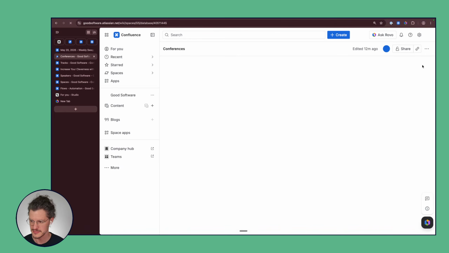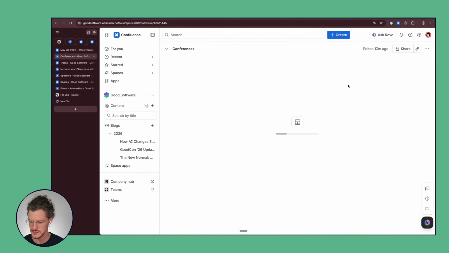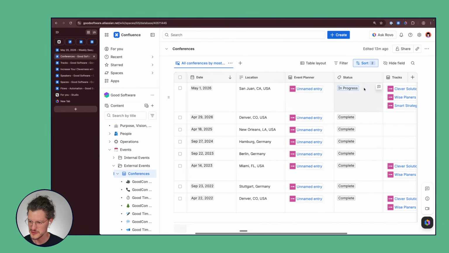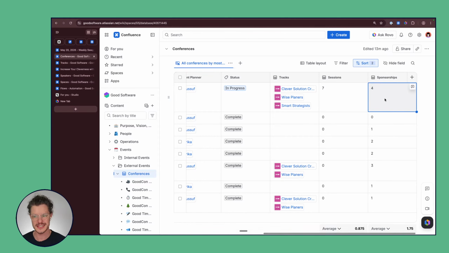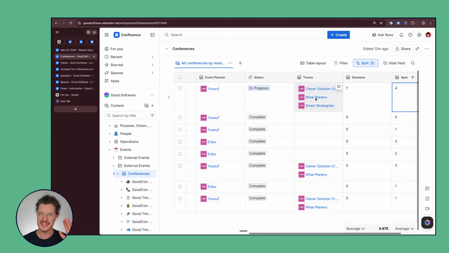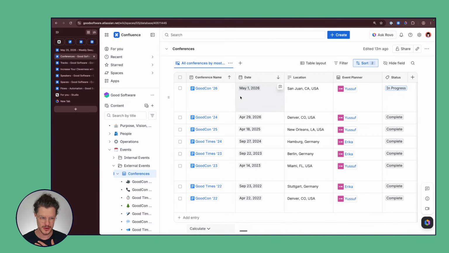Honey, I'm not offline. Please, I need to be able to show something right here. You can see right here, I've counted how many sessions are connected to the conference, right? So this is really great when, for our rooms database, you might need to say how many sessions are happening in this room in total. You can do that. We've also connected our sponsorships database so we can see how many sponsorships we have happening. So these inter-database links are so important.